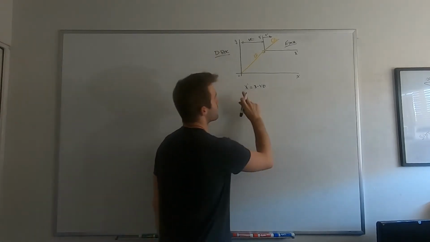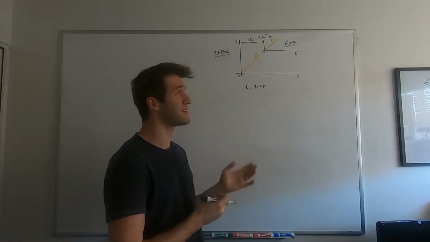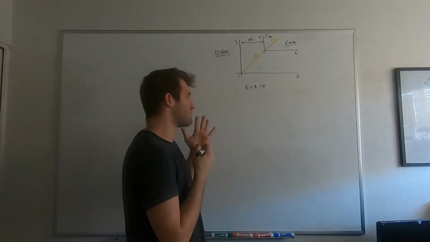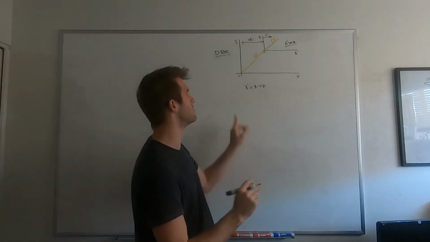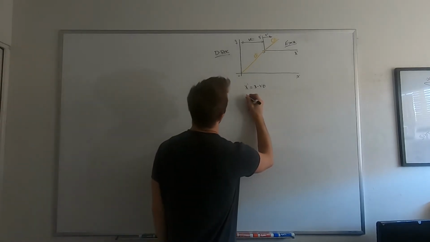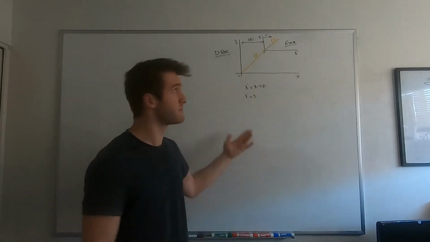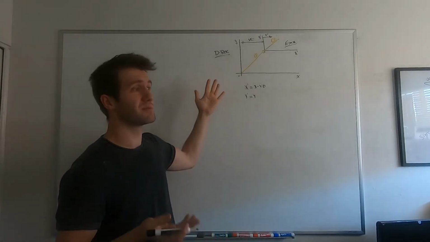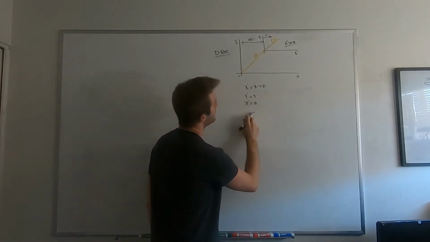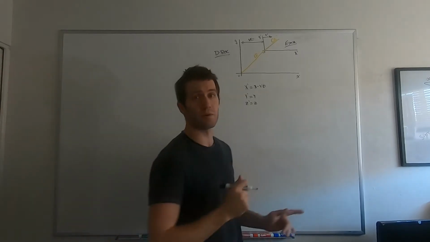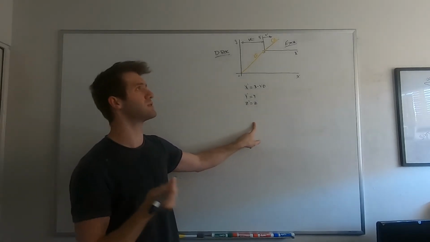Now, since we're not considering any rotational motion or any presence of a gravitational field due to the complications that would arise as a result, and to keep it as general as possible, we are going to say that y prime is just equal to y. And similarly, there is no visible z coordinate, but just to be consistent, z prime is equal to z. Those are going to be the same. Great.